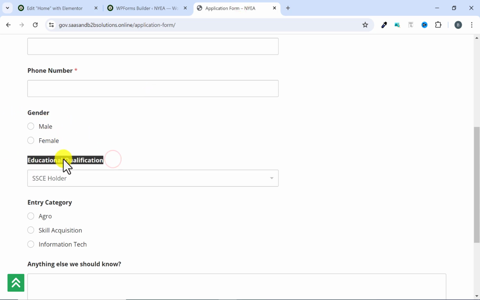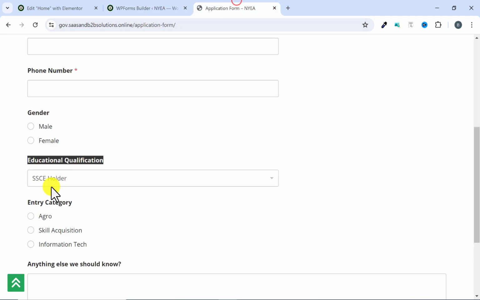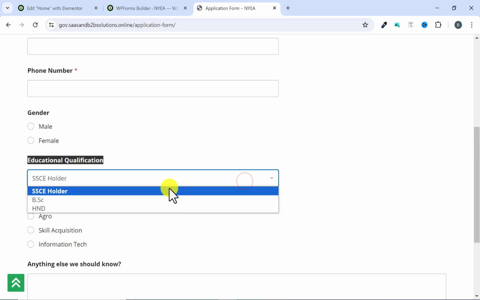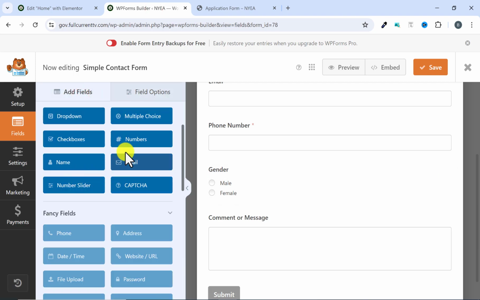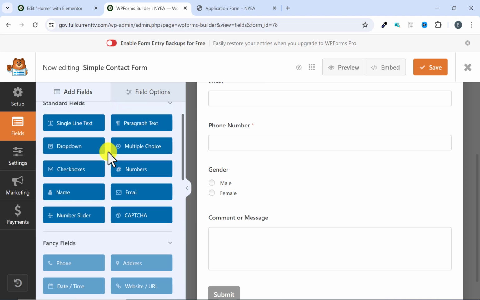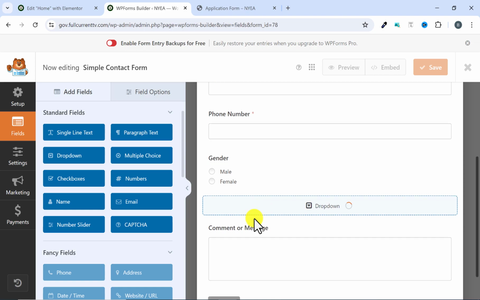Then we have educational qualification. I just copied this. In this place we need the drop down list, okay? Because if you click here, you can see we have this drop down. So I just come here and click on add fields and I'll look for drop down. I drop this drop down under the gender.